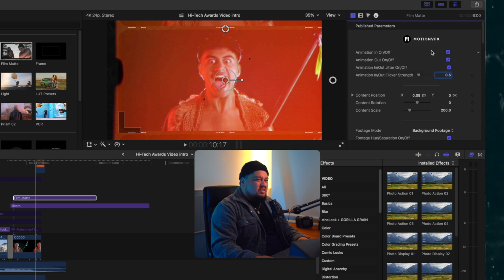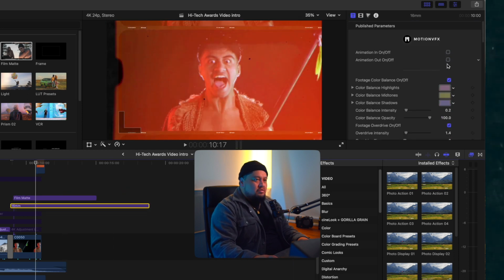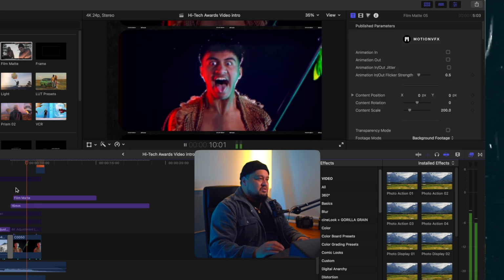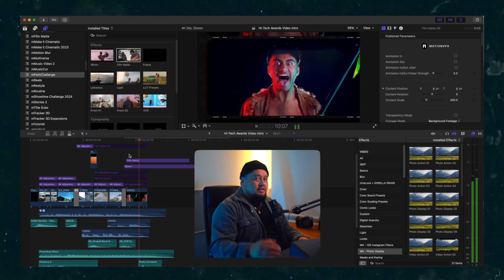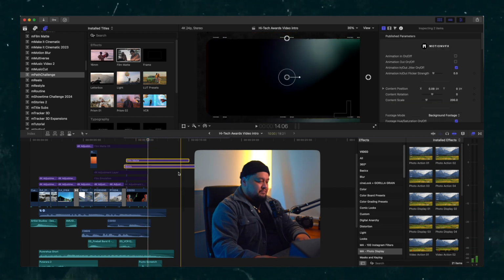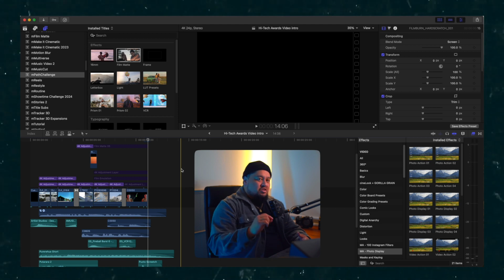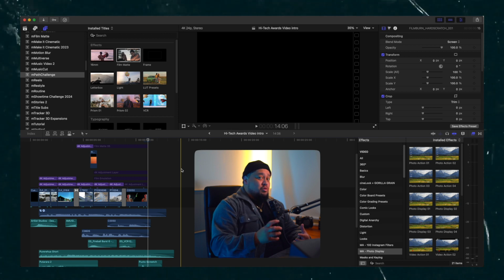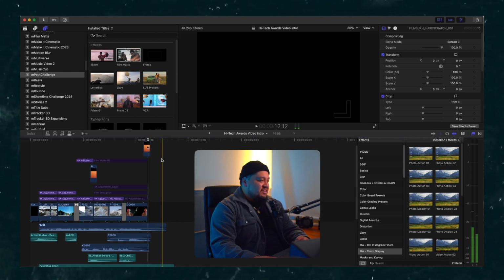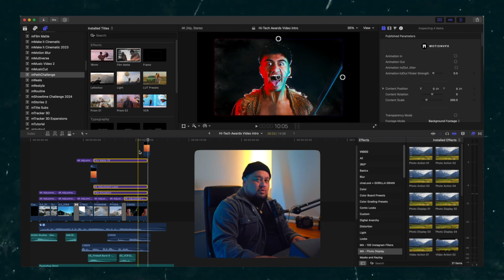I don't really like how it animates in, so I just turn the animation in and out off so that the plugin comes in straight away. And that's how that looks. And that was a free plugin. There's a bunch of different stuff that you can use out there, and you can warp and make it look like it wasn't free. And all you gotta do is just go searching for that stuff. A lot of what I found early on was on YouTube.